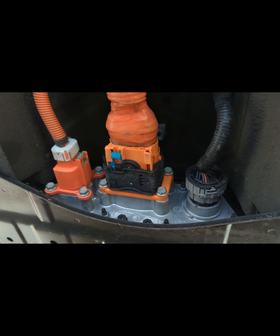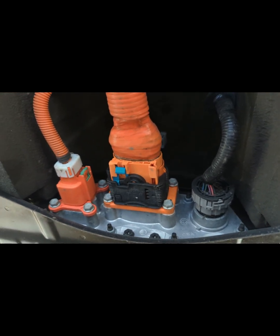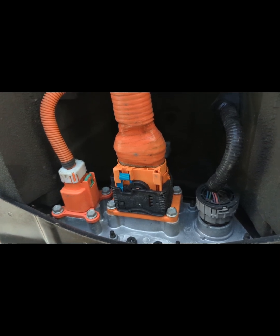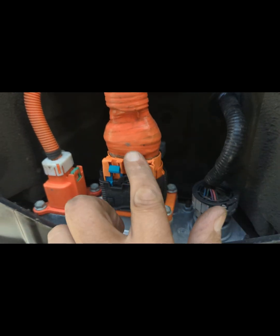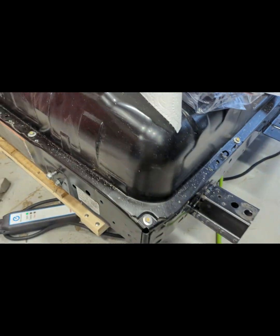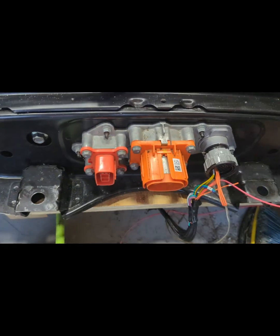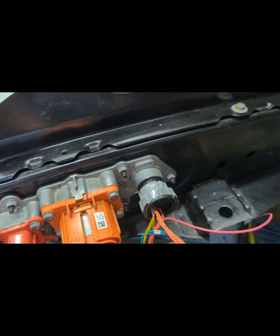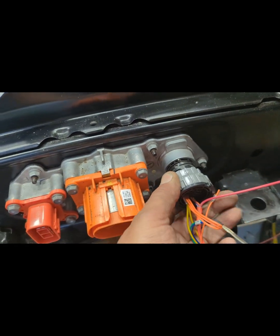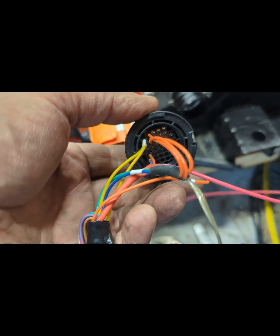Other questions I had before embarking on this: are the connectors going to work? Yes — this is a 2013 model with the AZ0 model designation, one of the first months produced, that has the proper style connector. This is the August 2013 production date, and here is the 2022 battery — it has the exact same connectors. I made this dongle to make an OBD2 connector. Highly recommend doing that if you're going to be buying one of these batteries — go plug this in and see what the state of health is.